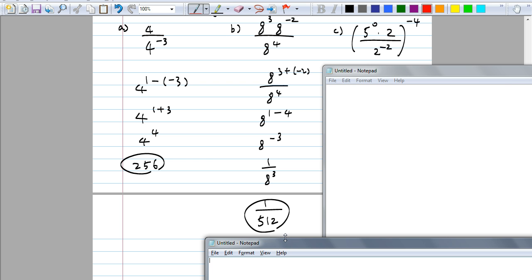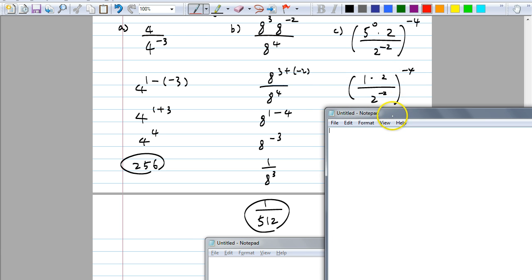Okay. By the way, did anybody put down 5 to the 0 power as 0? Thank you, because they'll be wrong. What's 5 to the 0, class? 1. Anything to the 0 power is? 1, except 0 to the 0. That's undefined. Okay, but anything to the 0 except 0 is 1.